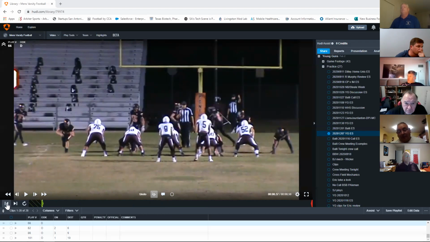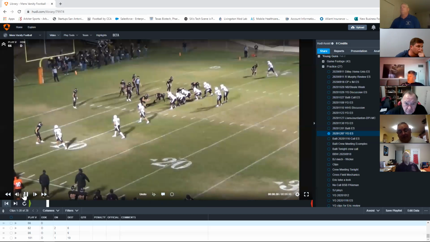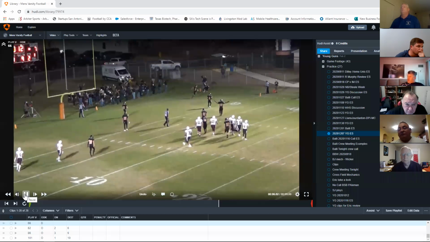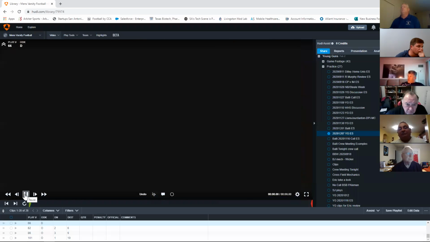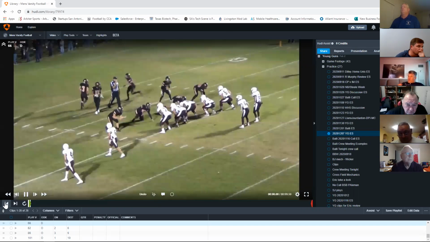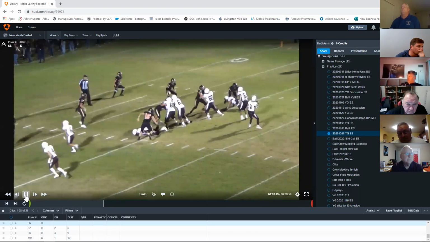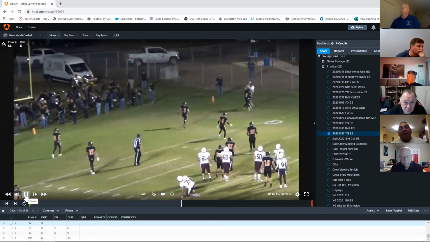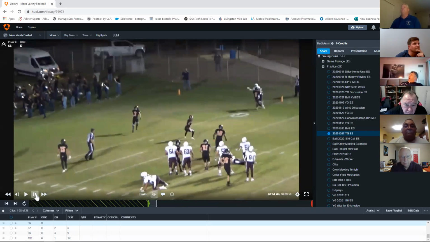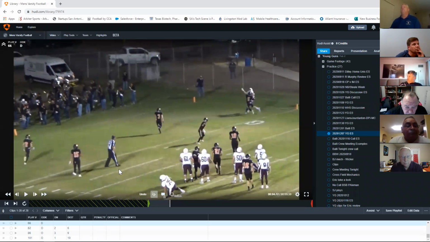Sure. Good evening, everybody. On this particular play, right from the get-go, receiver and DB started the little push and shove. There was no restriction initially whatsoever, even though the video makes it look bad. In the end zone, right before the ball got there, you see the receiver's hand come up. What you don't see, and what Brett and I talked about, was the receiver's inside arm was pushing the defender away, trying to keep separation from the defender. And he only went up with one arm because he was using the other one to block the defender out.